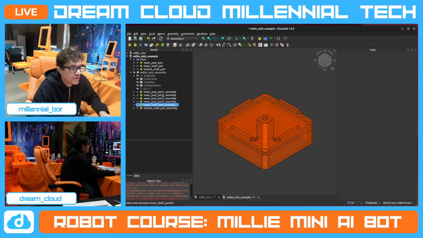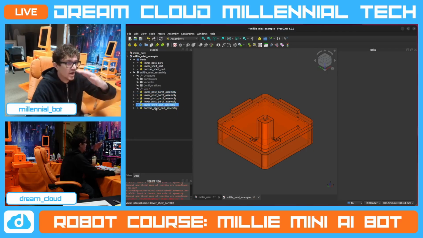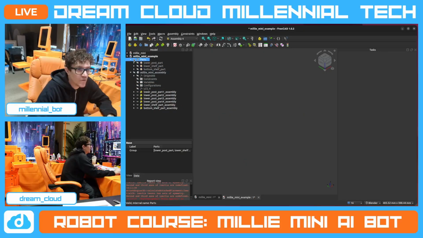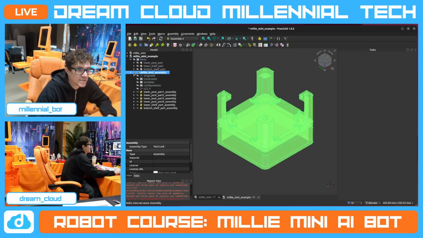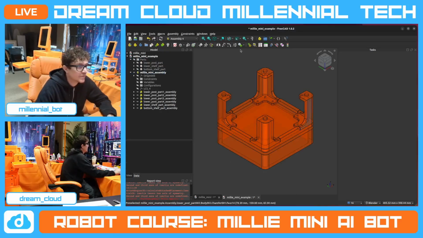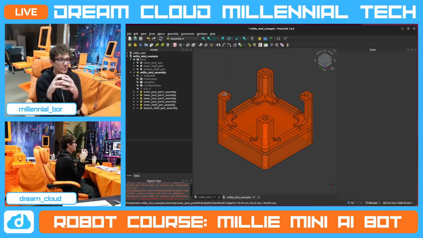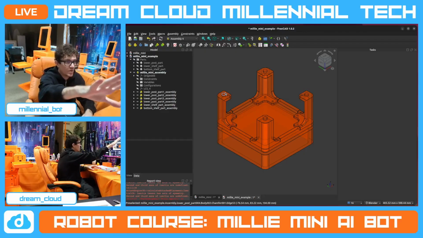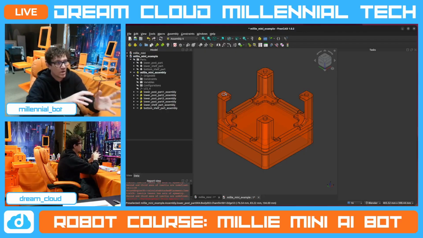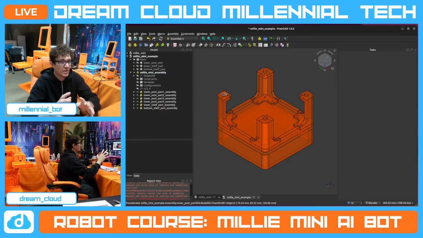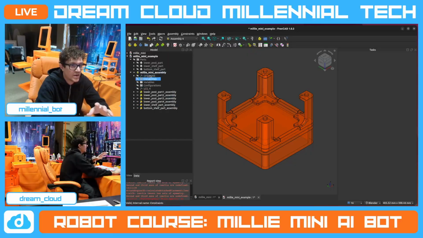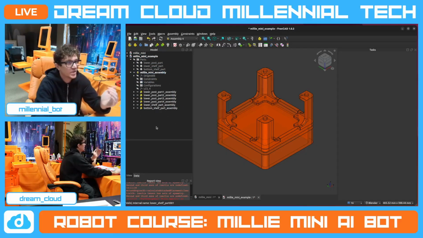So these are all the ones that are up on the model, now kind of like up in the tree, right? So if I turn off all the parts and then I turn on the assembly, now we have this completely different thing. So you can think about it as like these bodies were created and then we put those bodies in the parts, and those are in your parts folder. But now what we're also doing is inserting those parts into the assembly, which is now this other category up here, and it's all in here now. So you can completely turn off all the parts because you've added those parts into an assembly, and here they are again, right?